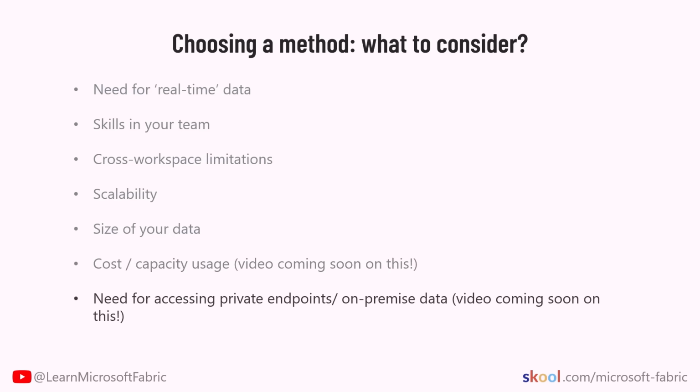As well as that, another important consideration is the need to access private endpoints or on-premise data. And again, there's been lots of new features released in Fabric to help you do this. Now, each of the different tools for data ingestion in Fabric handles this slightly differently, and there's a lot to go through with this. So I'm going to be dedicating a whole separate video on connecting to private endpoints, trusted workspaces, on-premise data, all of that kind of stuff that trips people up quite often.